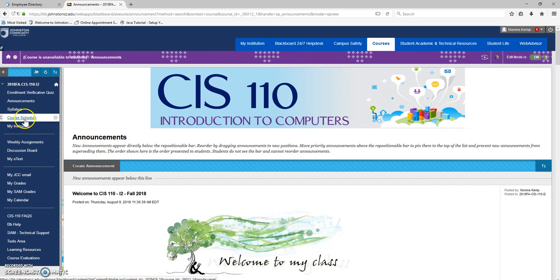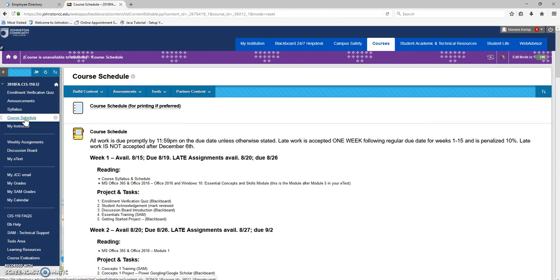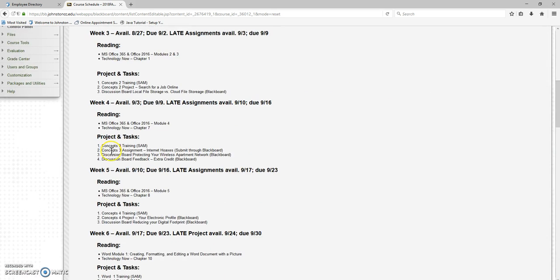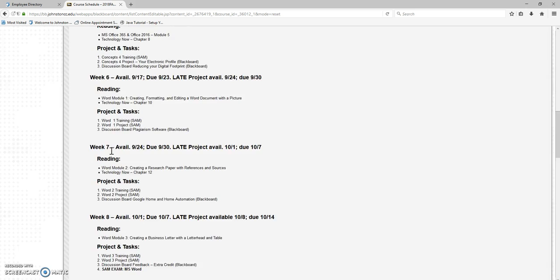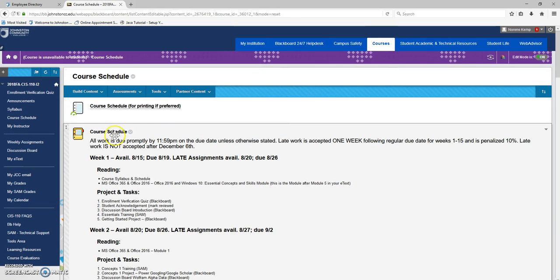If you ever wonder what our homework assignments are going to be, and when they're going to be due, I've provided a link here in the navigation over here, a course schedule. It's both so that you can mark them off each week. I've also provided a printable format of this if you want to print it out and keep it with you.